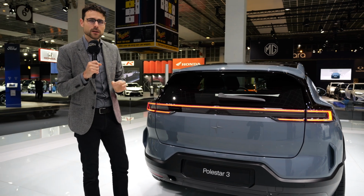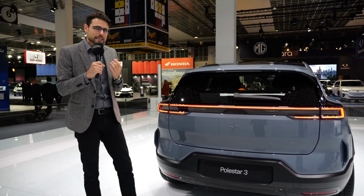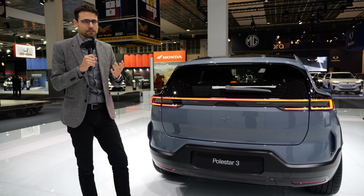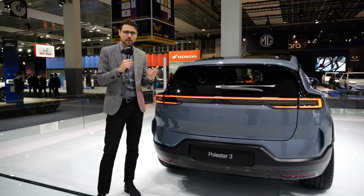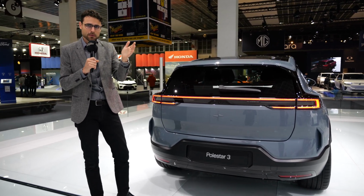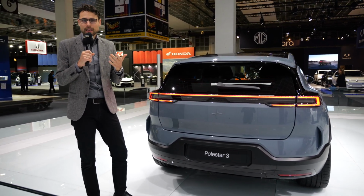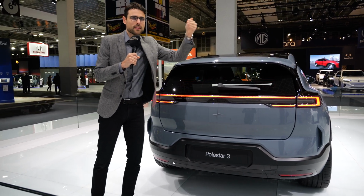Naming-wise, by the way, this is very interesting. Polestar 1, Polestar 2, Polestar 3. Is there any logic as for size or vehicle concept? Not really, because they rather follow a concept like Apple: iPhone 1, 2, 3, 4, 14. And they also just go further with the numbers, like a new version of their brand. So there won't be any logical order. They just say the new car is again one number ahead.